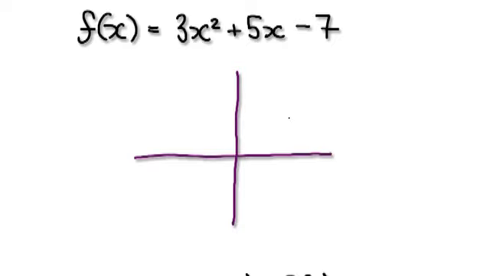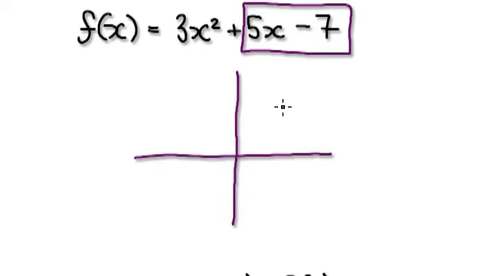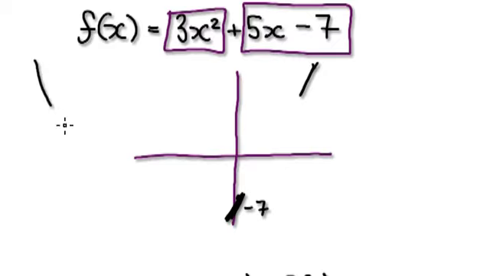When x is small, it's pretty much a straight line with an intercept of -7 and a gradient of +5. So it will look something like this. This here will be -7 and it has a gradient of +5. Now when x is big, it wants to do a positive quadratic. So maybe something like this, and then something like this. It wants to do a positive quadratic.